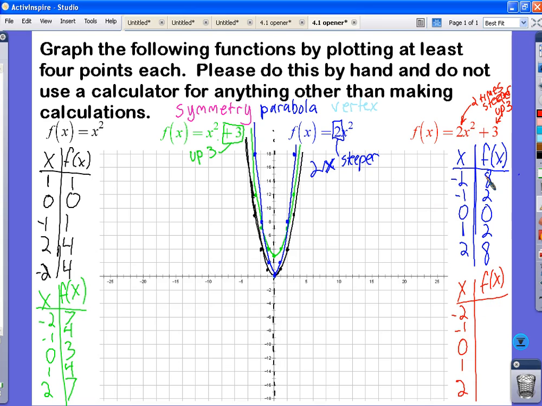well here we have it's doubled, right? So we have all of these outputs. Does that make sense? All of these outputs are from the blue function, which is just 2x squared. So here's 2x squared. Negative 2 squared times 2, that's 8. And then what are we going to do with 8? Add 3. We have 11. And then negative 1 will give us an output of what? 5. 0 gives us an output of 3.